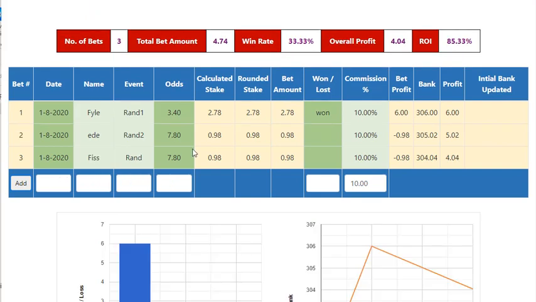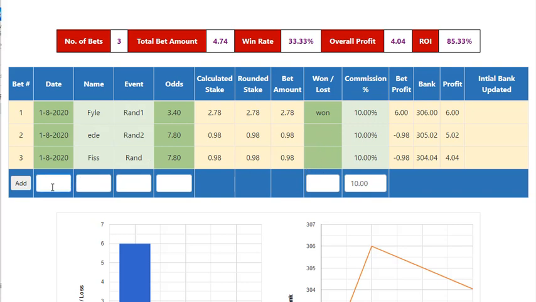Add. You'll see that even though the bank here has been changing, we're still asking for the same staked amount. Now say that lost and that lost. If it loses you don't have to put anything in, you can if you want to.